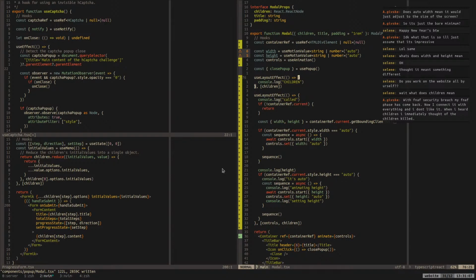The progress form is the actual thing that has the children changing, that's the lowest level you can go. But when you get all the way up to the modal, what it sees is only the progress form that's not changing ever. So I think because of that, it's not working. And I think that would make sense.